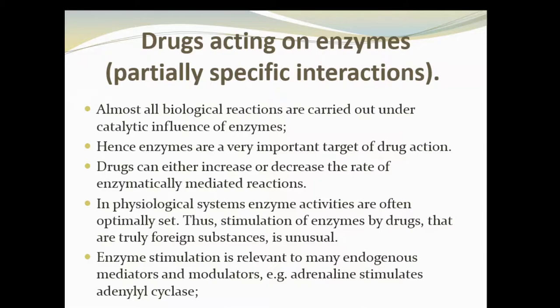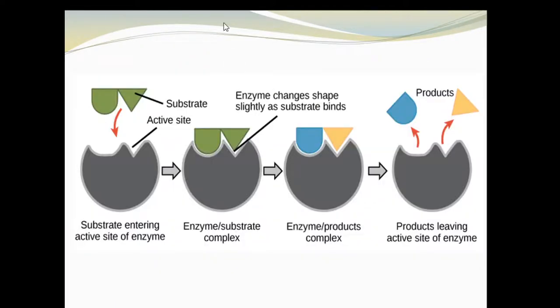So the stimulation of enzyme by drugs that are truly foreign substances is unusual. So there are very few drugs which can stimulate the enzyme actions, but maximum drugs will stop or inhibit the action of enzymes, that is called enzyme inhibition. So you can see this is an enzyme and this one is a substrate. Substrate will bind to the enzyme and the enzyme will break or hydrolyze the substrate and produce the products. This is the normal activity of an enzyme to catalyze the reaction.